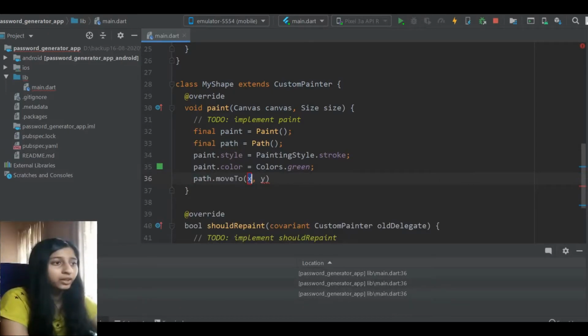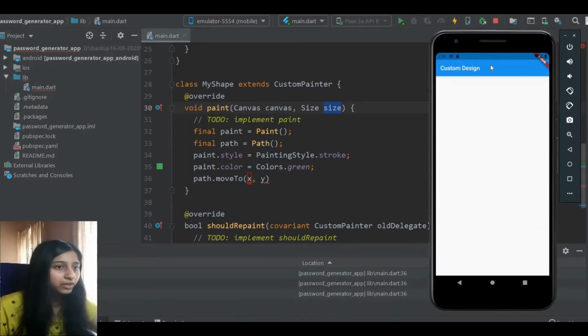Here we have a canvas and a size. The size is basically the overall area of the complete screen that we have here. This whole body is our canvas in this case.